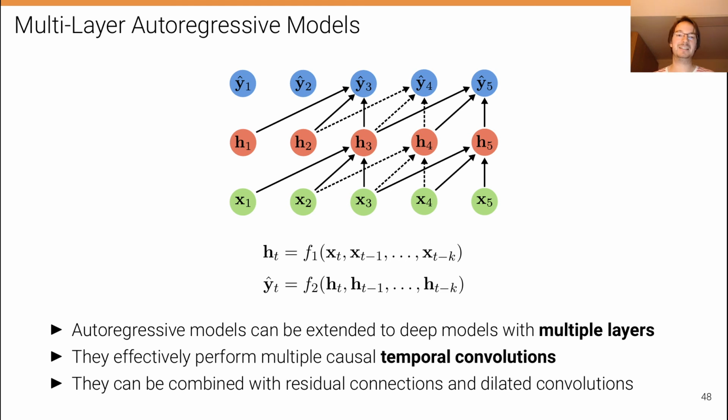What we can also see is that these autoregressive models effectively perform multiple causal temporal convolutions. Because we have shared parameters across time, each of these layers can be thought of as a 1D convolutional layer, where we swipe a kernel filter matrix on this layer in order to produce the outputs. And they are causal in this particular case, because for making a prediction at time t we're only considering information at time t and at previous time steps, but not at future time steps.